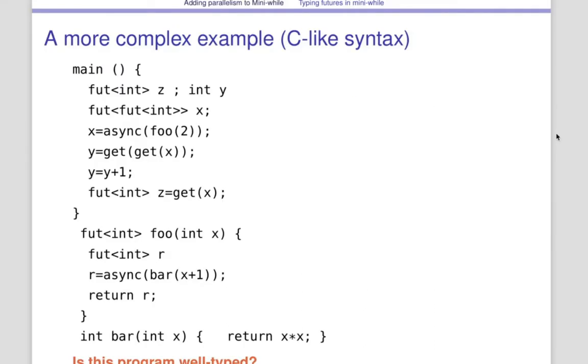Now you can have a look at this more complex example. The syntax is slightly different. It's a bit more of a C-like syntax. But mostly what's interesting to see here is how we can play with the future types. And I suggest you to have a look at this. I will not give a detailed correction. I prefer if we discuss this during the course. But I suggest you first to have a look at each statement and each expression in this program and try to see what would be the good type for each of the expressions and check whether it's correct.